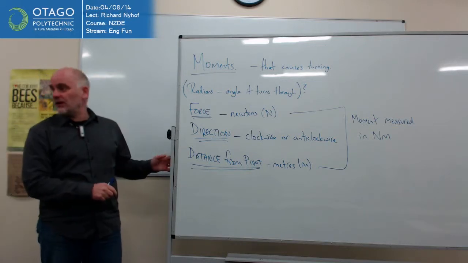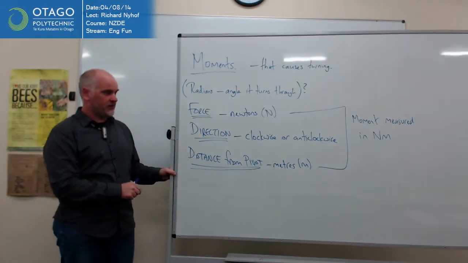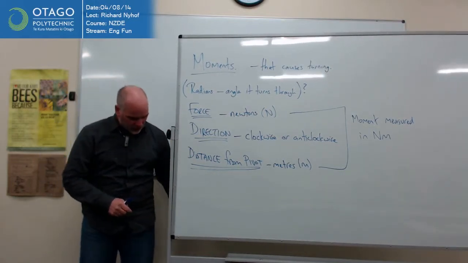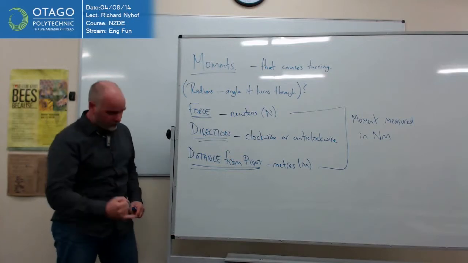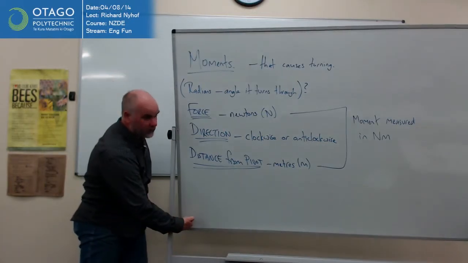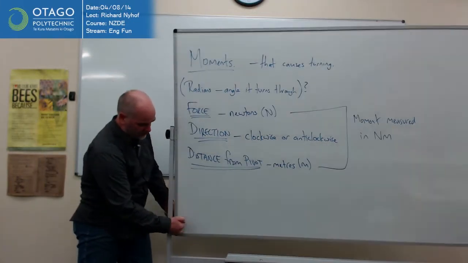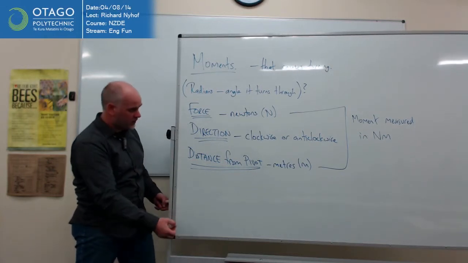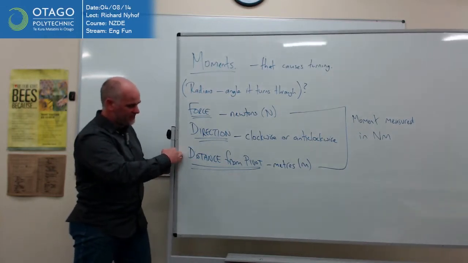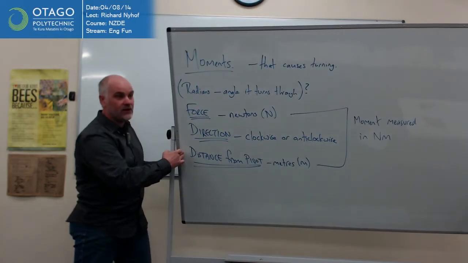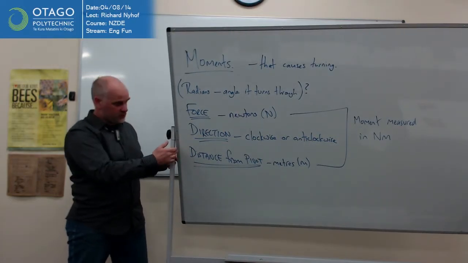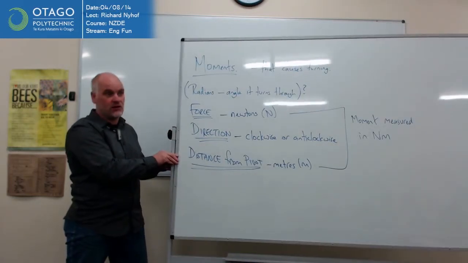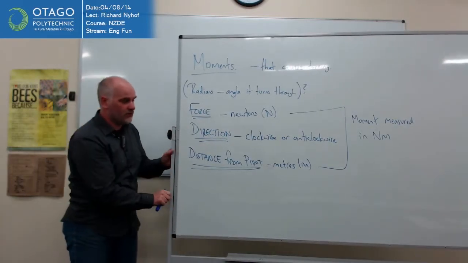Okay, so let's shove this board out of the way now that we've finished with turning things. That makes sense. So if I push it at the bottom, I can do quite a small force and move it quite easily. So small force, largest distance, and I get quite a lot of turning. If I push it up here, I have to push it a lot harder to get the same turning motion. So bigger force at a smaller distance. Yeah. So that's the idea of a moment.